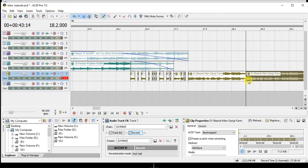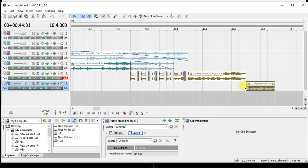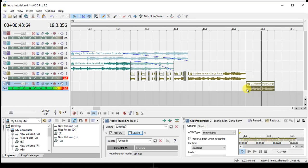Yeah, over here it's much better. I slice over here and over here, and then delete the rest. So just come and cut and paste down here. So if you listen to it, it will be on a reverb.